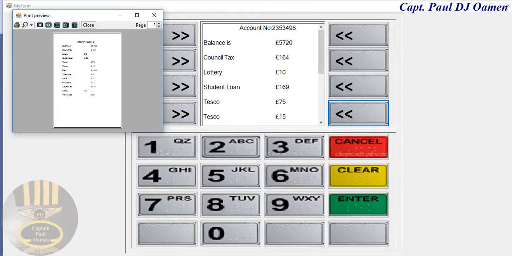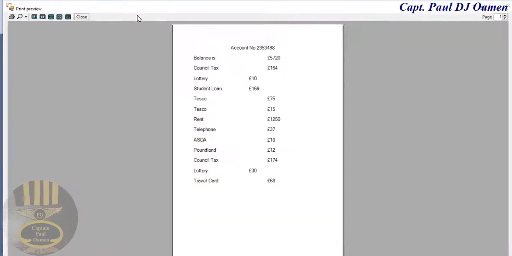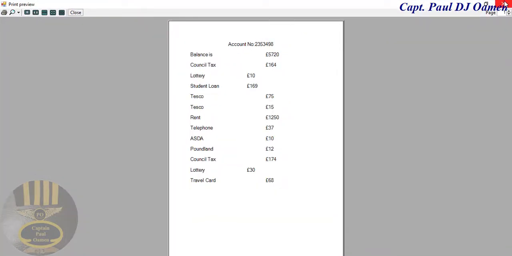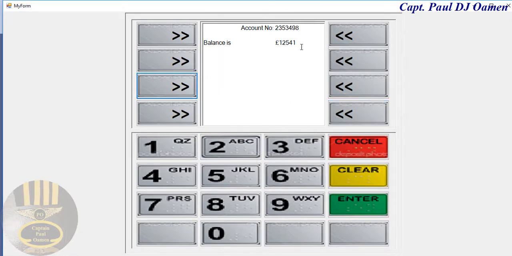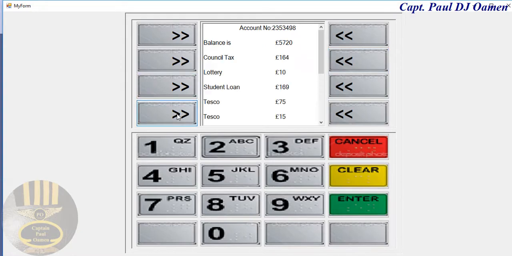That's good. Right, that's a statement. I want to close that. Supposing we want to get the balance, that's the balance. And if we want, that's the statement again, just to display the statement alone, that's fine.